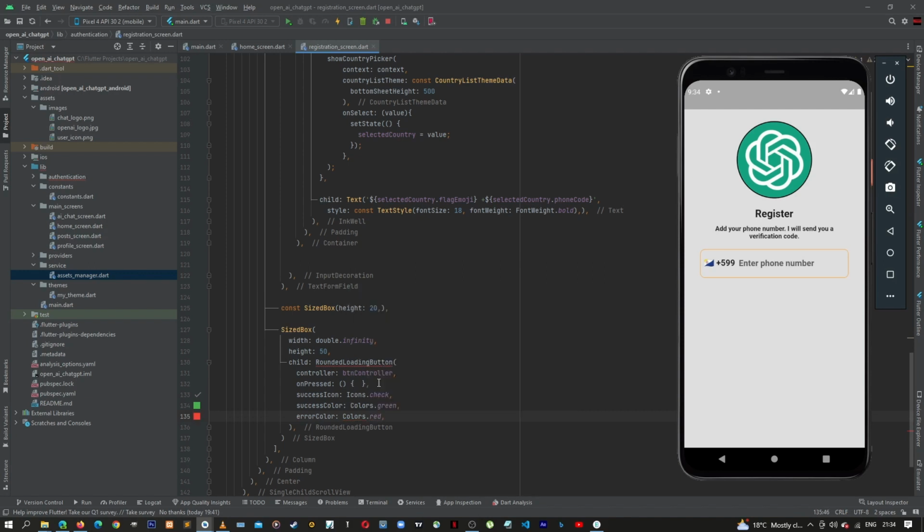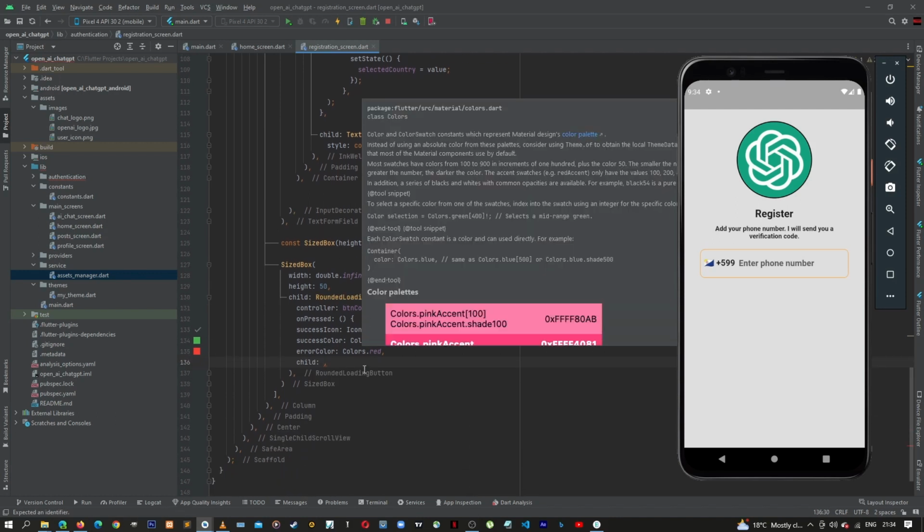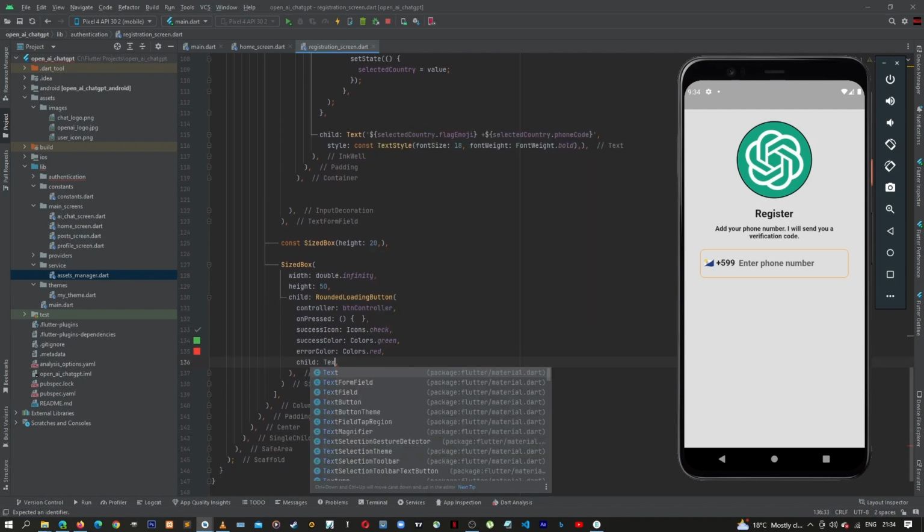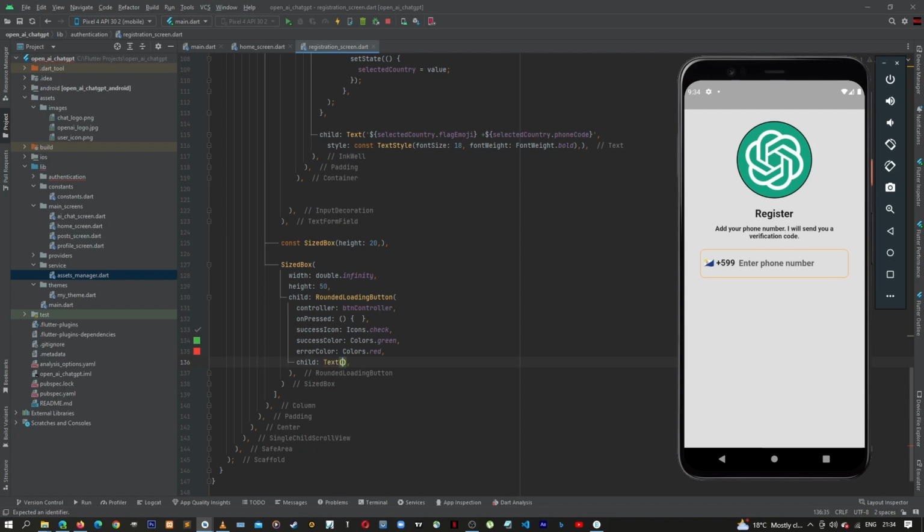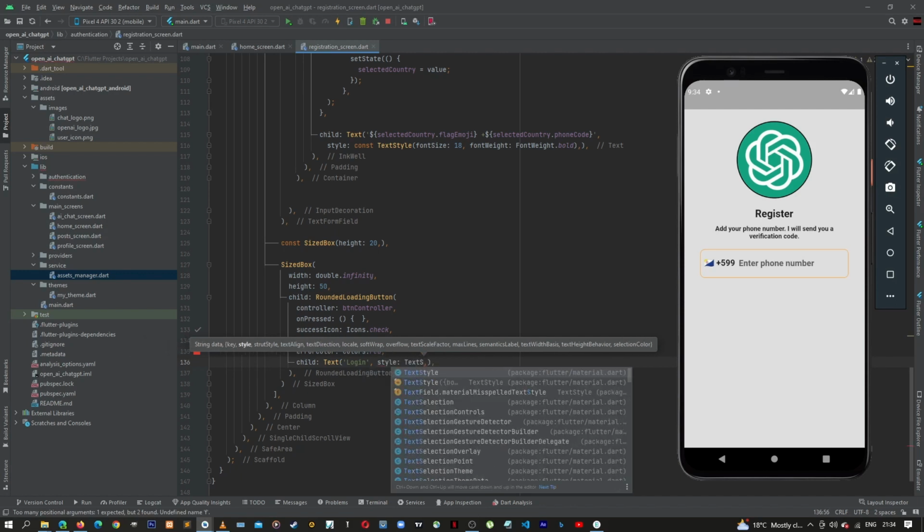And then what else? Let's give it a child, which is going to be our text widget. For the text, we'll say Login. Let's also give this a style, which comes from TextStyle.